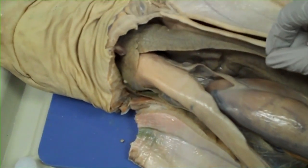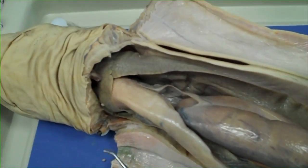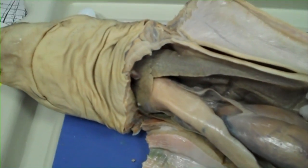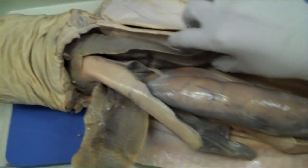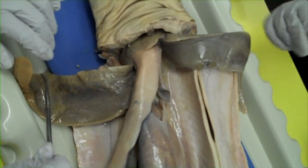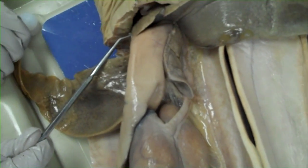Move the liver so it's on the outside of your shark — you have to pull it off to the side. Just slip your hands in and pull it. That's the liver. You've got to get it farther out — big liver. The bigger the shark, the bigger the liver. Do not cut it out; we're not removing it.